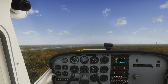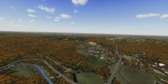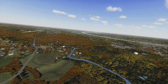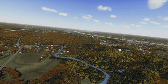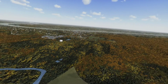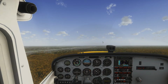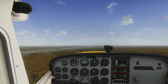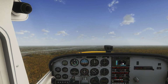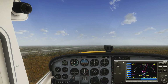Look outside real quick. See, that still looks the same. I don't know. Just to me, it looks really different. I guess it really isn't. Maybe it's the colors that threw me off, the fall colors. I don't know. It just seems really odd because I could not see the river. Maybe I'm just imagining things. I haven't flown here in a while, so maybe that was that. That really threw me off when we got up in the air.